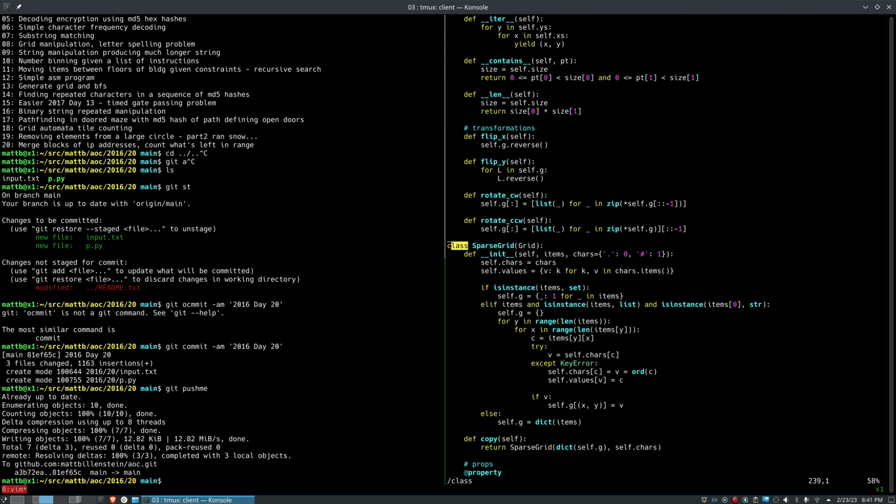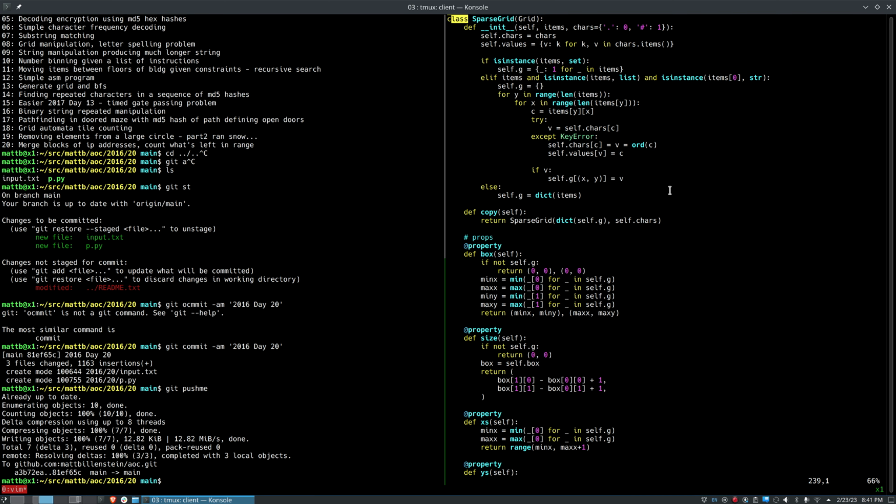And there's a sparse grid which uses a dictionary, so not all the cells in the array are stored. Sparse grid is handy if you don't know the size of whatever you're working with, because the print function will just compute what the range of values is in the grid and just print what is in the dictionary.